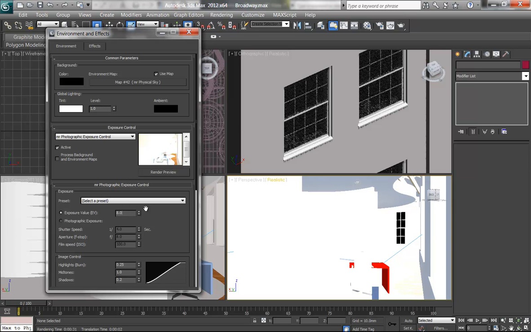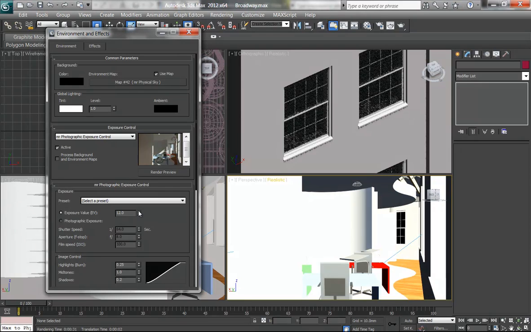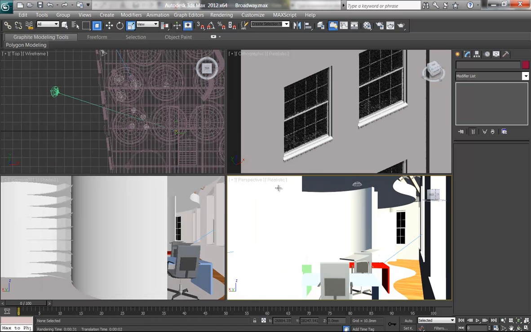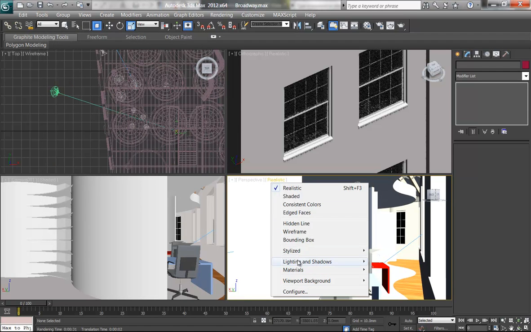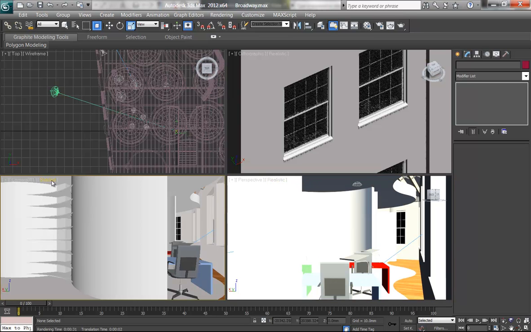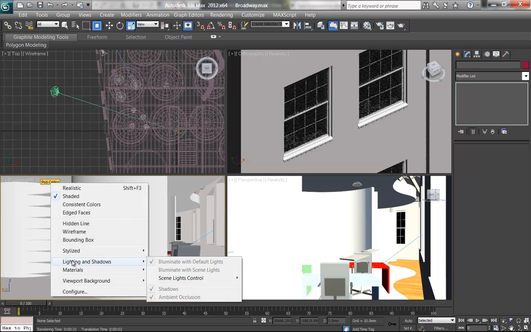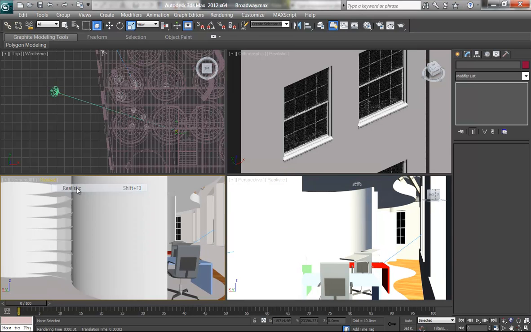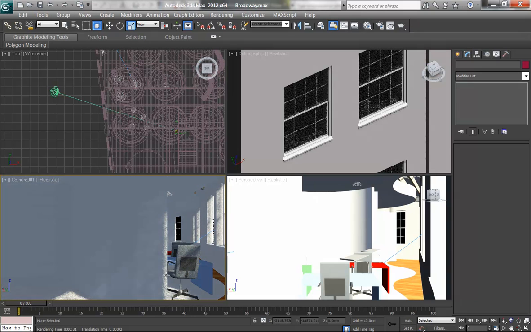Yeah, so this has finally finished the preview, and so now I'm going to tone the exposure value up, and you can see in the viewport now, it's much clearer. Okay, that's actually not too bad. Maybe just down one more. All right, so in the viewport settings as well, I'm just going to check that I've got illuminate with scene lights, that's fine. And then this one as well, I'll set to realistic. And so there the shadows are working much better.